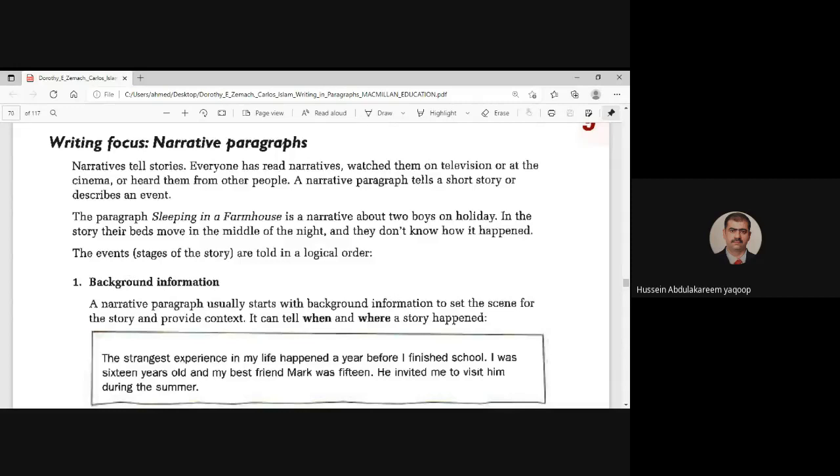Now, I may ask you this question, which is raised at the end of the paragraph. What do you think? Now, guess, خمن, what happened? ايش تعتقد انه السبب الا انه the beds were pushed together to be close to each other. يلا اسمع من عندكم توقعاتكم او تنبؤاتكم حول هذه القصة. Please, I'm listening and looking for your hands to be raised. يلا إذا عند أحد تخمين لهذه القصة.